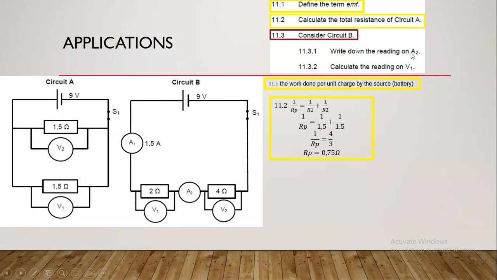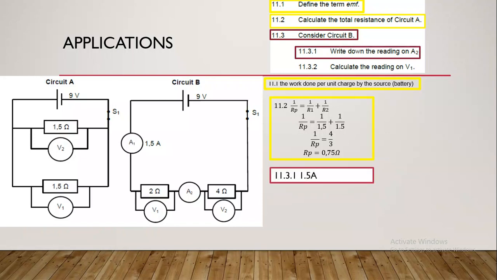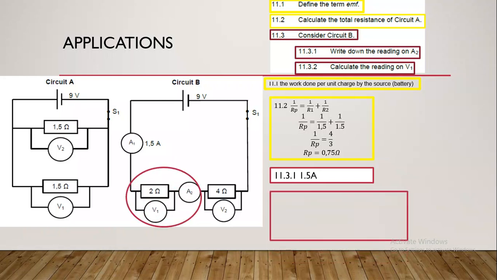So the first question, write down the reading on A2. Oh, since kungu-series, u-A2 uzofana no-A1 1,5. A2 is 1,5. Calculate the reading on V1. U-V1 uphi? Naku u-V1. U-V1 naku uhamba nabani? Uphezu ka-2 ohms. Aphinde abe kobani? Ko-A2. U-A2 lo besithe ngu-1,5 naye. So apha sino-1,5, i-current yalapha ngu-1,5. Sibe ne-resistance yalapha which is 2 ohms.